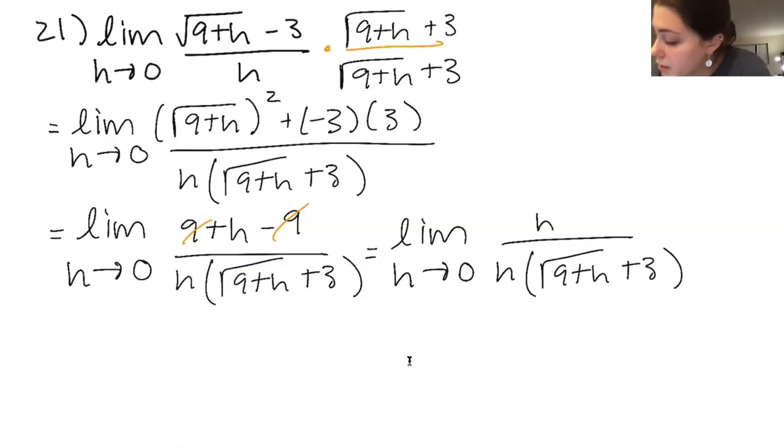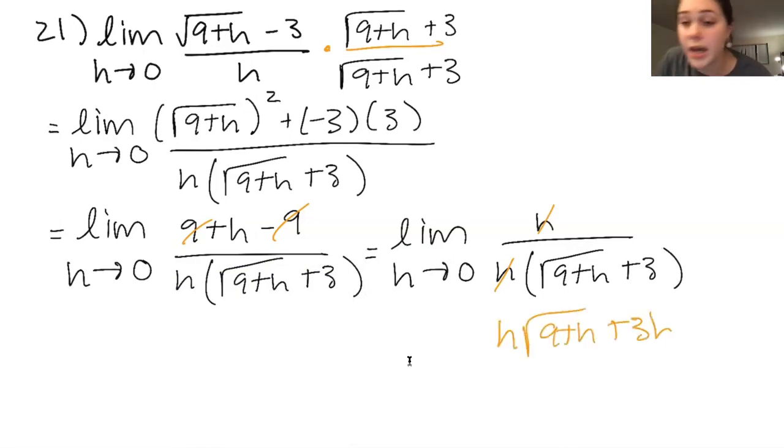So once again, we get some canceling. And that's why I didn't want you guys to FOIL out the denominator. It would have been fine in this particular case because all it would have looked like is h square root of 9 plus h plus 3h. And you'll probably be able to just think that out and not have to undo those steps. But in some problems, it gets a little bit more complicated. Like I said, if you do forget and you manipulate the denominator, it's fine. You can always backtrack. But in general, you're just giving yourself more work in doing so.